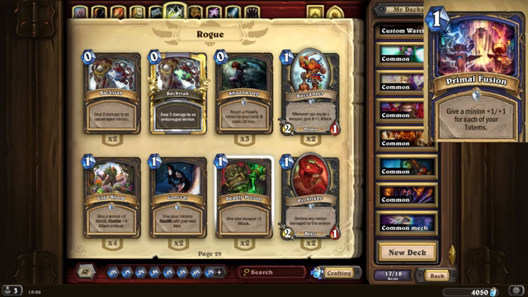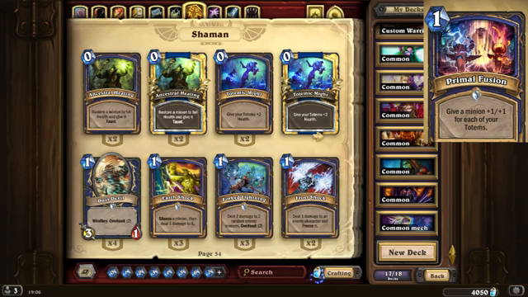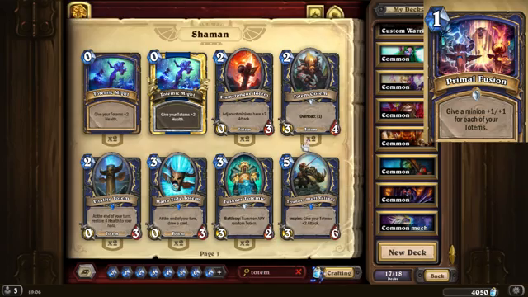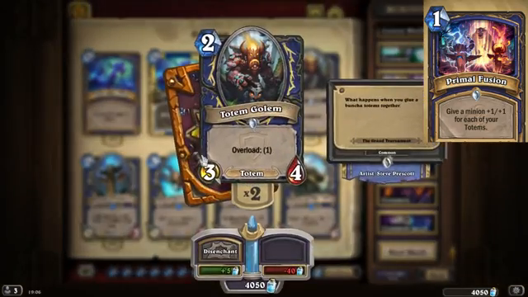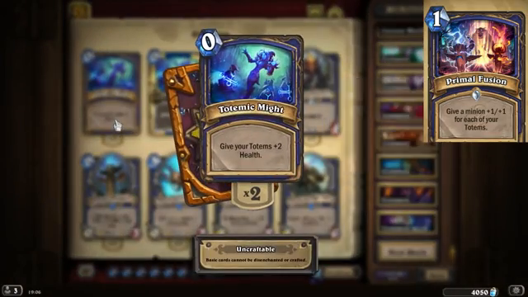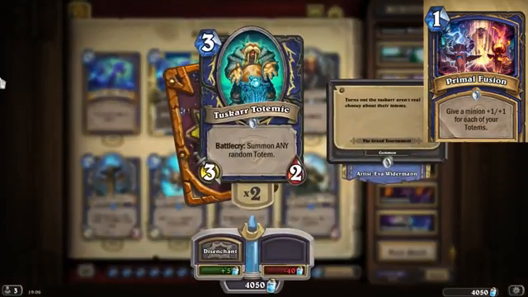Then next we go to Shaman. First we have Primal Fusion. 1 mana, give a minion +1/+1 for each of your totems. I don't think this is, well, it might. It may. You play Totem Golem, you play Flametongue Totem. You might even play, no, you don't. You play Tuskarr.